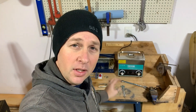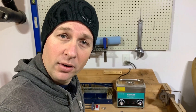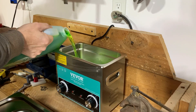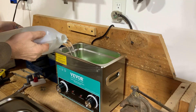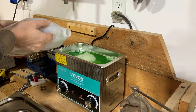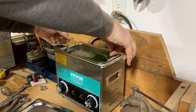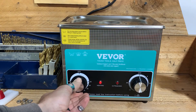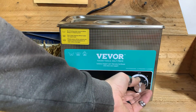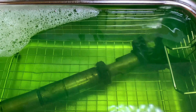I'm gonna go out on a limb and say it should not be that hard to take this apart. What I'm going to try next is sticking it into the ultrasonic cleaner to see if we can free up some of the gunk that's holding it together. I'm using a mix of Simple Green and deionized water in this ultrasonic cleaner — this is my first time using one of these. The ultrasonic sound causes microscopic air bubbles to form and collapse violently, stripping dirt and debris off the surfaces. I'll start by placing the entire injector in, running it at about 80 degrees Celsius, for five minutes.